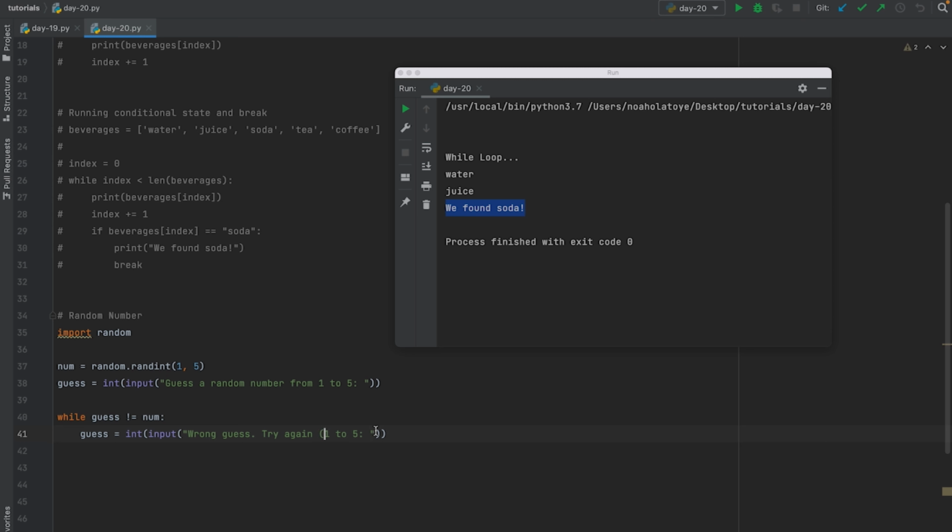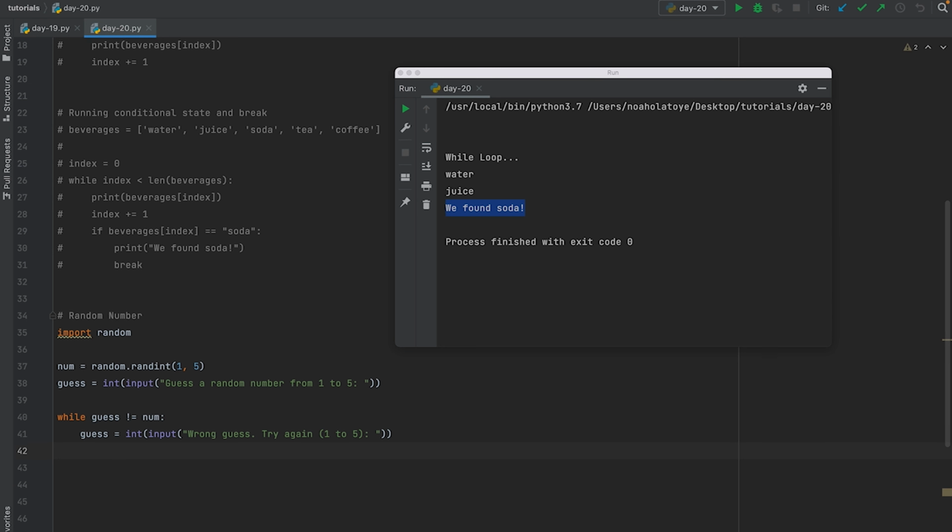You can even put this in brackets, 1 to 5. So when the program is running for the first time, we are saying if my guess is not equals to this, just tell the user to give another input, and still store it in the same guess variable.